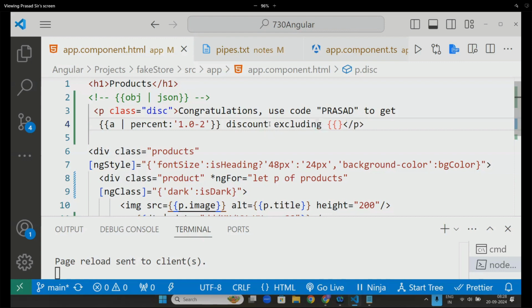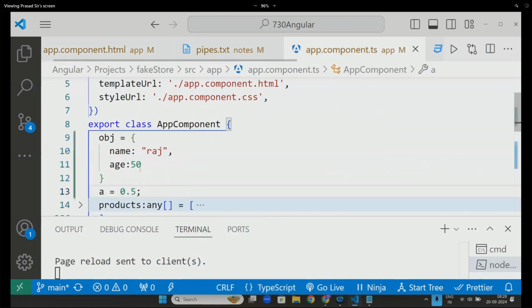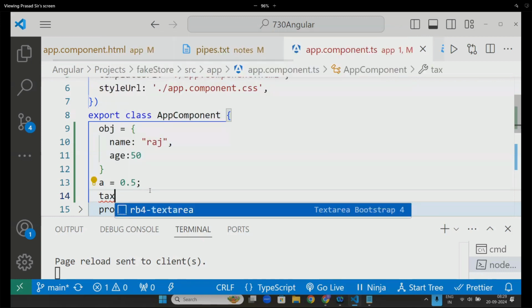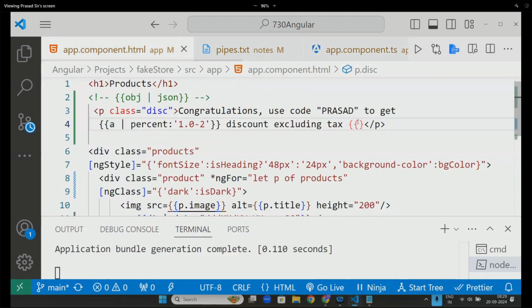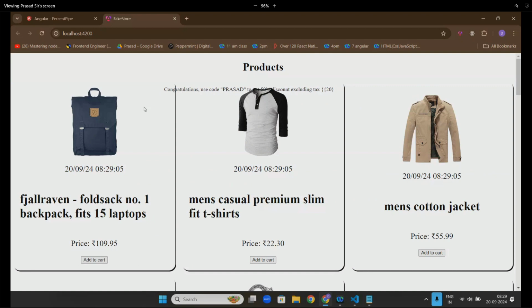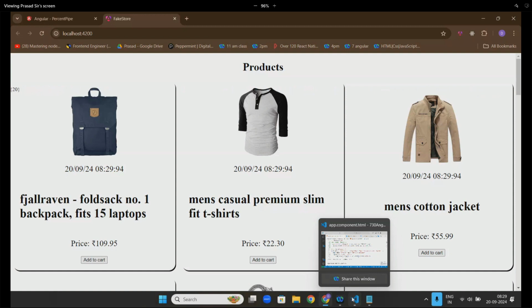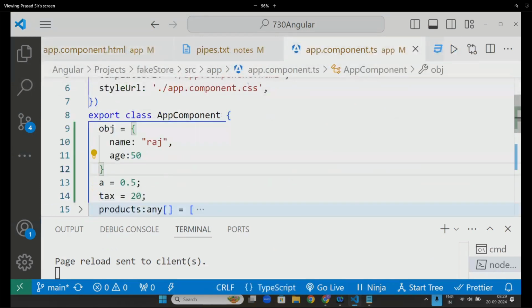Excluding tax. I'm giving some tax here. 20. Go here. Just a minute.